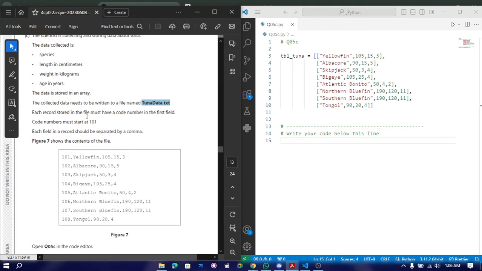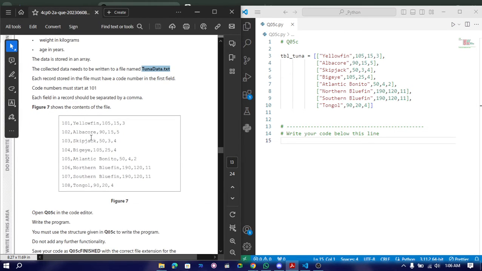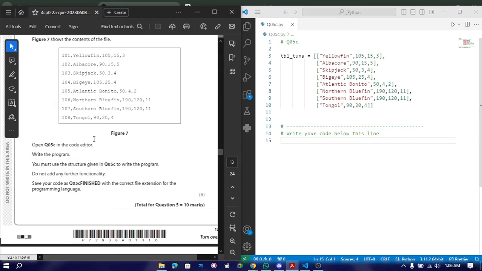Each record stored in the file must have a code number in the first field, and the code number starts with 101, and each field in the record should be separated by a comma like this. You need to store it in the text file.